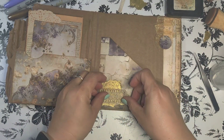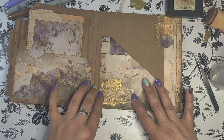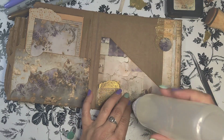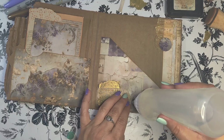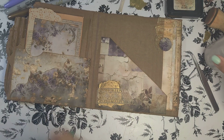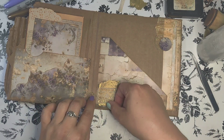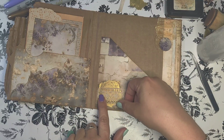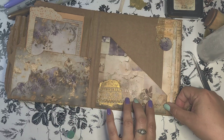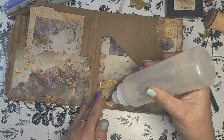So we're going to do it this way. I'm going to lay it out. I like the fact there's an angle here that matches that, so that helps. Let that dry for a second. And then we're going to lay it down and hope I can get that other piece laid down. It's at an angle a little bit, but that's okay. And I'm hoping I can get it to go right across the movie theater looking whatever. Oh, let's get some glitter. Well, let's get some stuff down and see if we can glue it down.